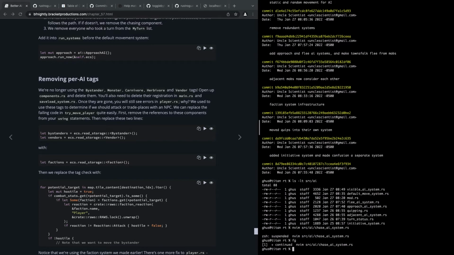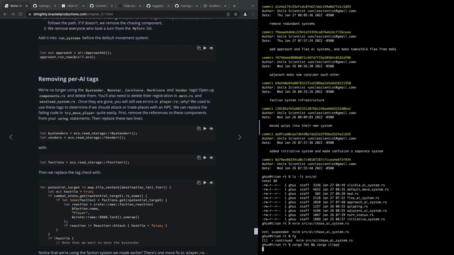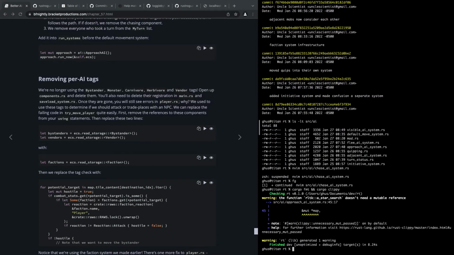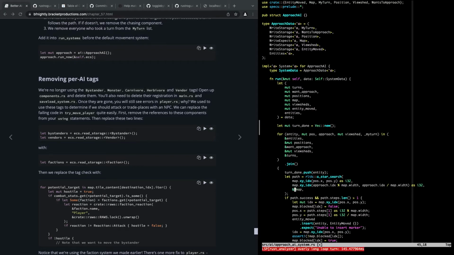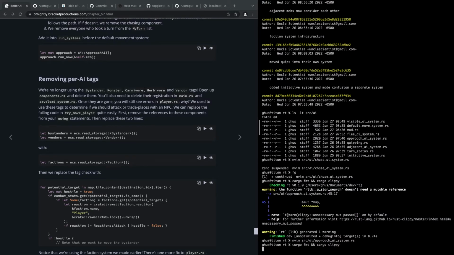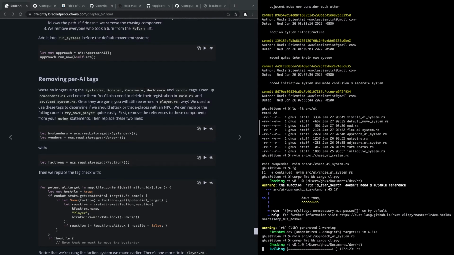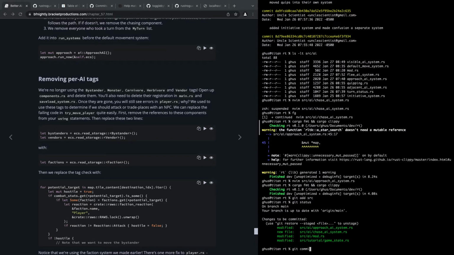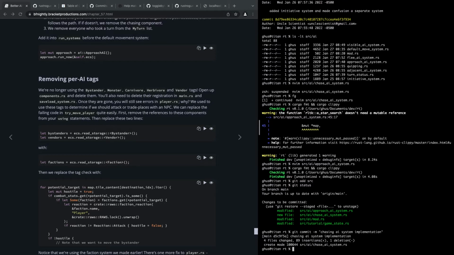Okay, so first let's clean up. Let's get this check committed. Let's fix that. It doesn't need to be mutable. Okay, git add source, git commit chasing AI system implementation.